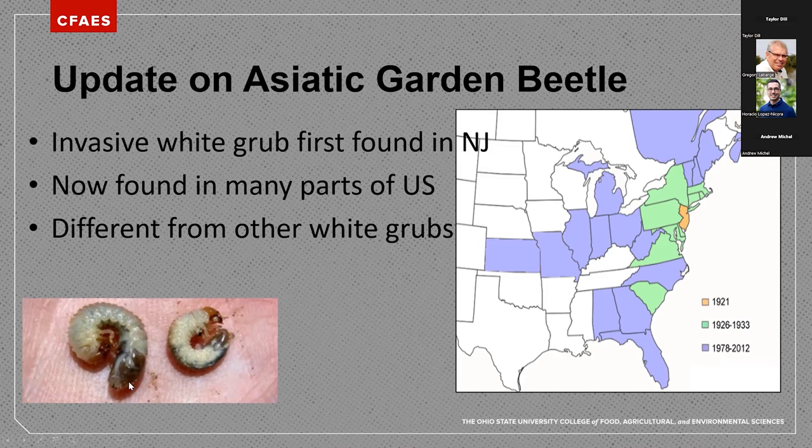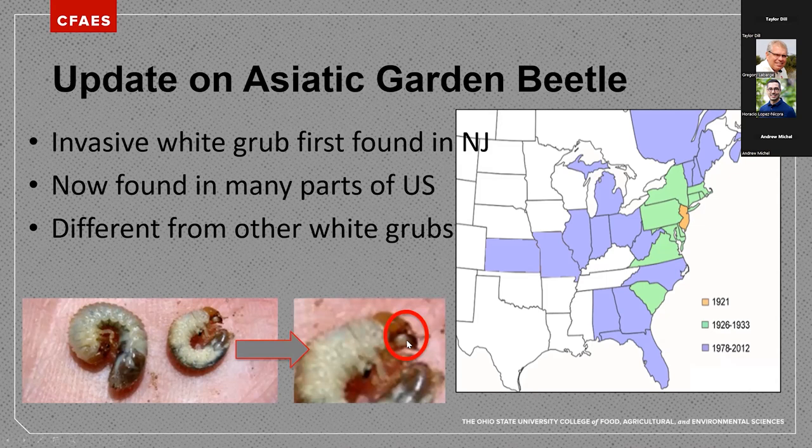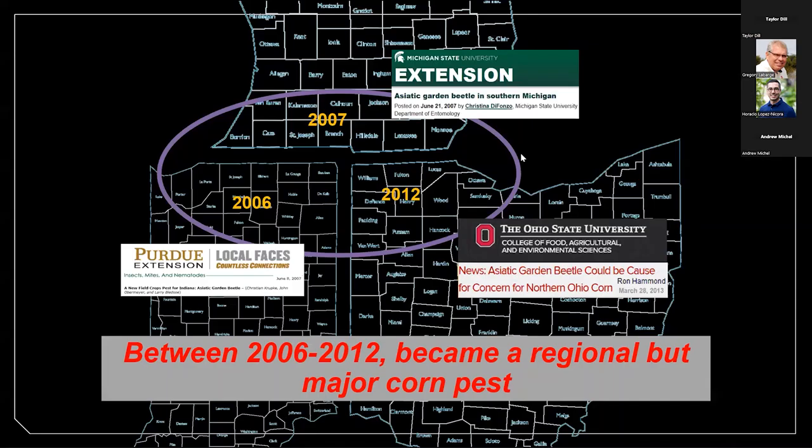There are some patterns on the hair towards the end of the grubs, but if the grubs are small and C-shaped, one of the main characteristics to differentiate Asiatic garden beetle from other grub species is this white bubble near the mouth — right near the mandibles — almost like a swollen white bubble. Another characteristic is that if you dig them up from the soil, they're very active and really sensitive to light, becoming active almost immediately. On occasion they will bite, so be careful if you're handling these.